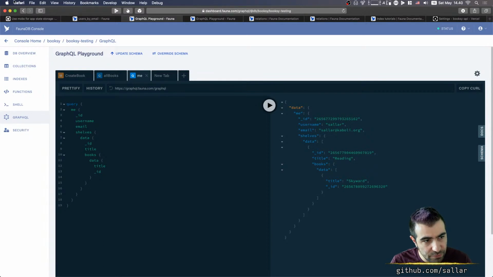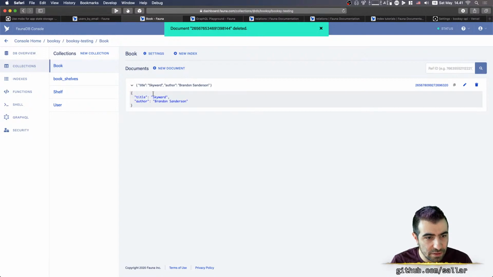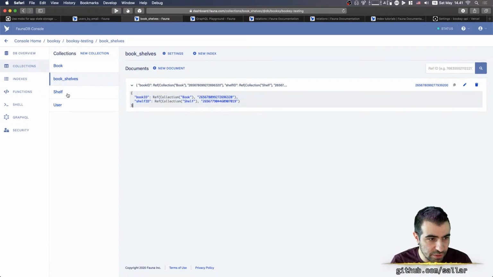Pretty simple. Now if we go to collections, we can see that our book, well, this one was created by the test query. Alright, so now we have a Skyward by Brandon Sanderson, and then we have bookshelves, which is automatically created. We don't want to touch this shelf.